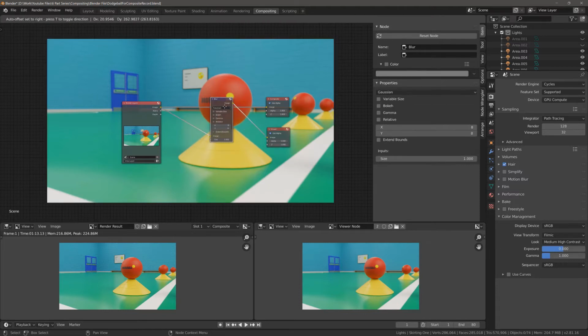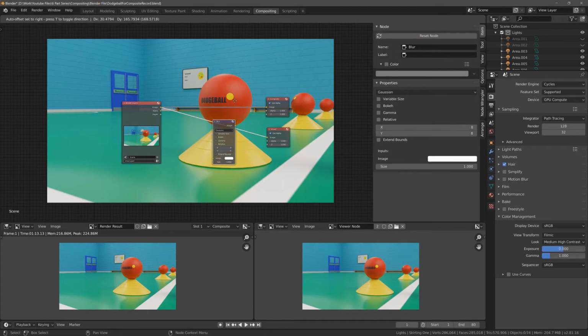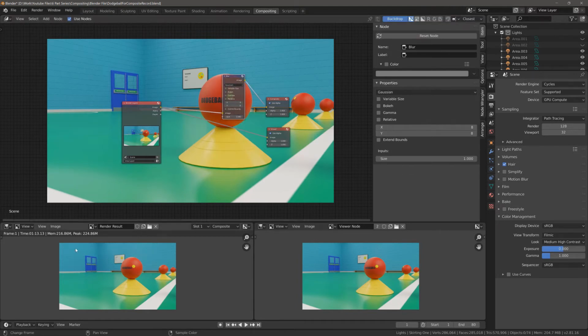You could even just reverse this entirely and then plug the blur into the composite and then save the composite node instead. So you can do that as well.